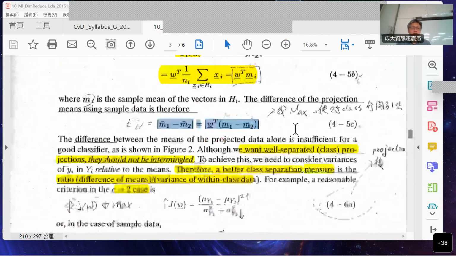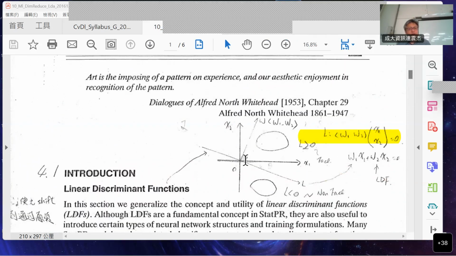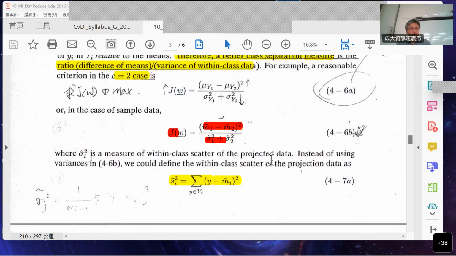So back to here. So our purpose is to find L for discrimination. However, L is controlled by W. So actually, the purpose is to try to find W for LDA, linear discriminant analysis, or linear LDF, the same. Okay. So what we do is we base on the equation here, we formulate this one. So we try to find based on the Gaussian model. PCA is a Gaussian model. LDA is also a Gaussian model.